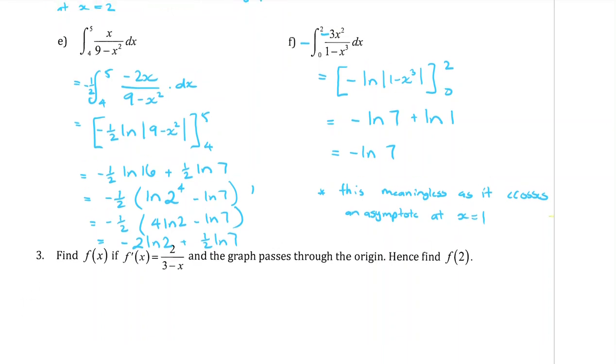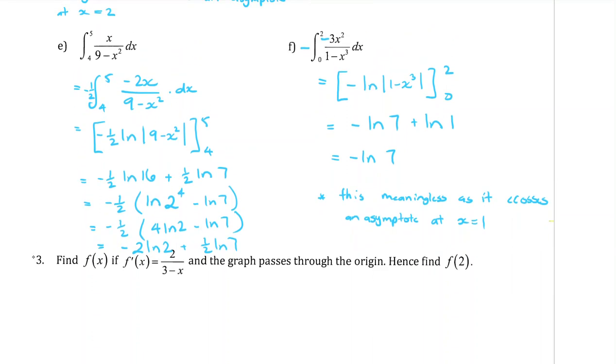Yes? Yeah, if it's just telling you to evaluate an integral, we can still do the math part. But if there's ever any further in depth on it, you need to act like if this was a diagram and I'm trying to find an area, you can't integrate over that asymptote if you're actually after a proper measurement of the area. Okay, question 3.